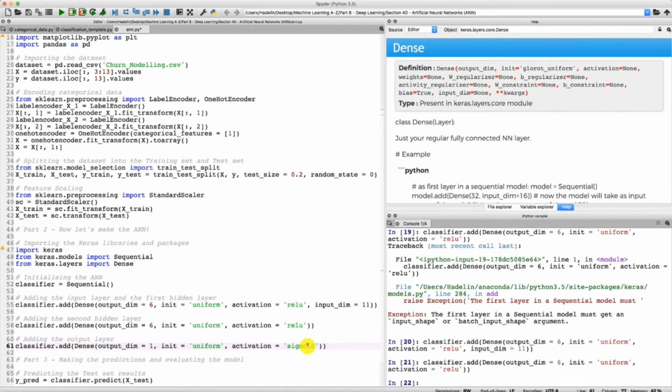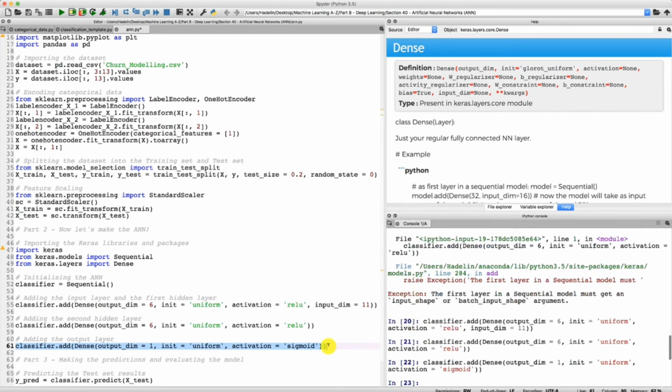Alright, so basically we are ready to add the output layer that is eventually the final layer of our neural network. That's pretty exciting. That means that we are done building the neural network. Well, then we'll need to compile it, but basically we're done adding all the different layers. So let's do it. Let's add the final layer, the output layer. And so I'm going to select this line and press Command or Control plus Enter to execute. Here we go. The output layer was successfully added.